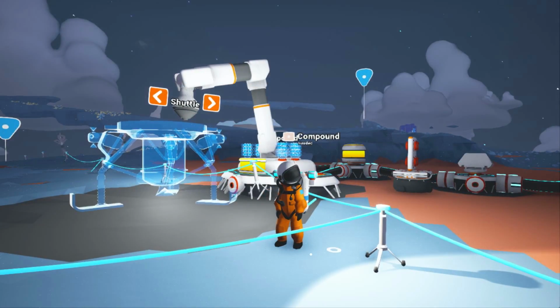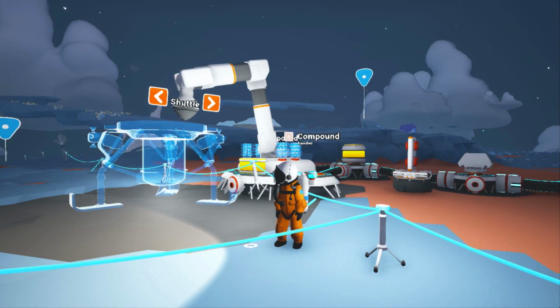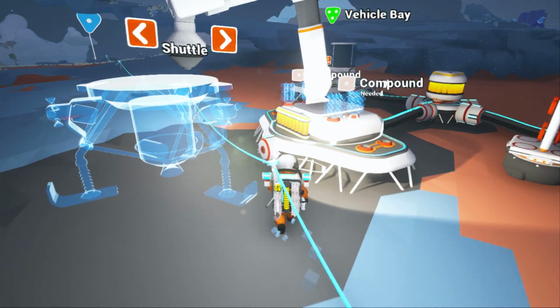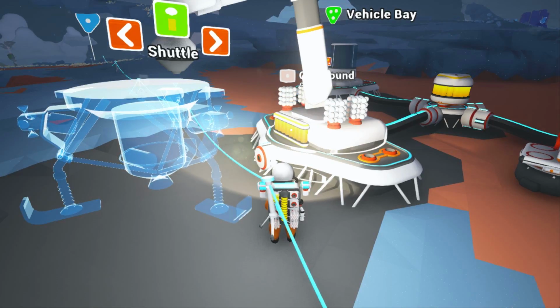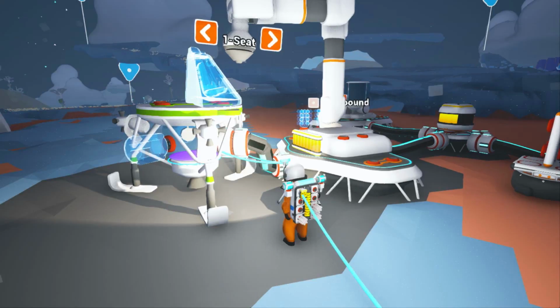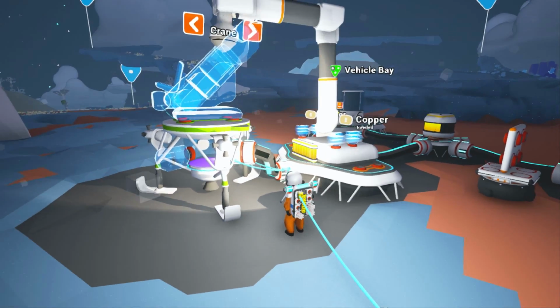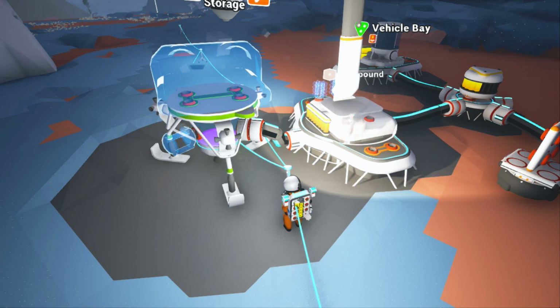Well, how about that? It looks like our first shuttle has mysteriously disappeared, but we can construct a second one because we have all the materials we need. Yes, compound is fairly common in this world, which is good because of how addicting it is. So instead of building a seat this time, we are going to build the storage. The storage will require another 4 compound.